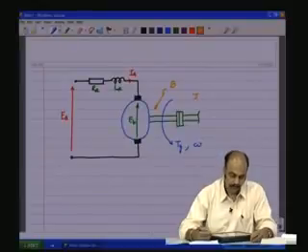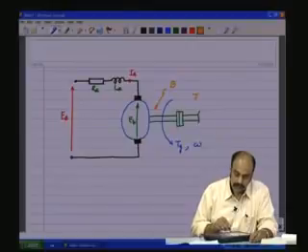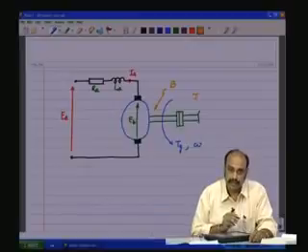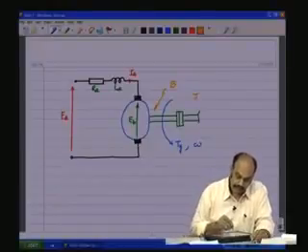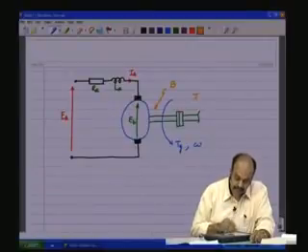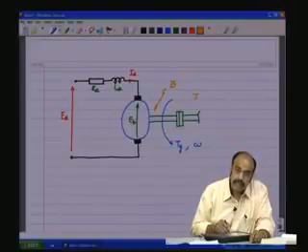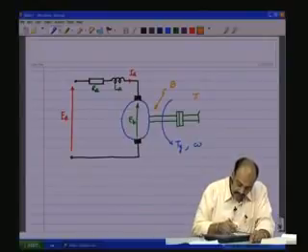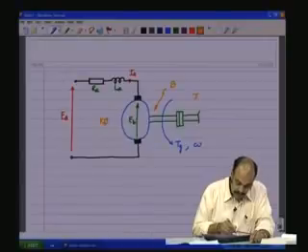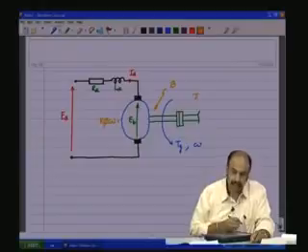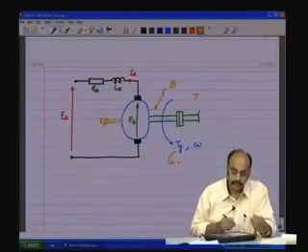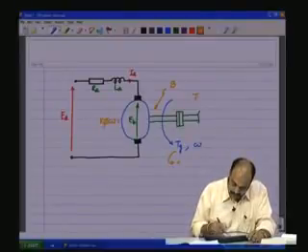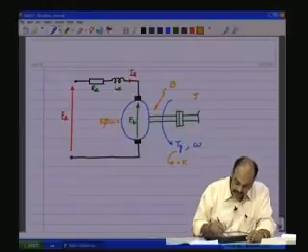Now, this is the electrical domain, and on the right side we have the mechanical domain. The link between the electrical and the mechanical domain is the motor. There is a back EMF, we said, and this back EMF can be expressed in terms of the mechanical domain state variable, and that is K phi omega. We saw this in an earlier discussion. So, that is equal to the back EMF. The torque that is generated can be related to the state variable on the electrical side by the same K phi IA.